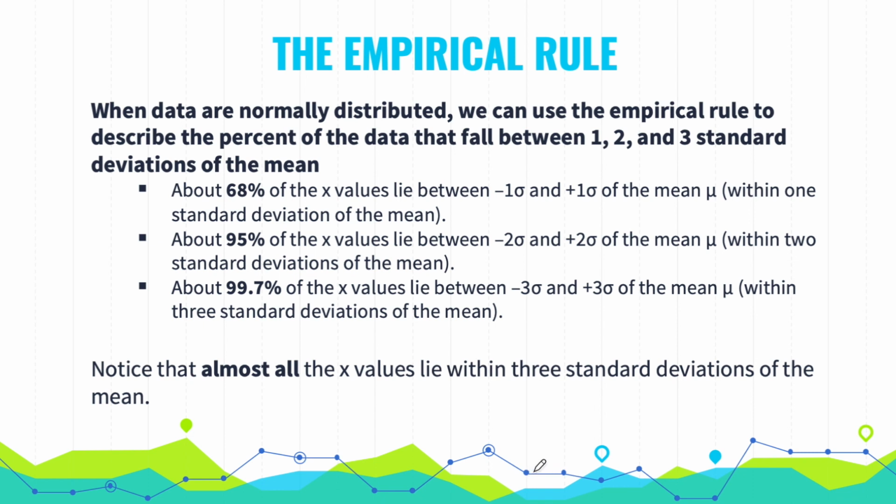So again, a standard deviation is how we measure spread of our values from the mean. We saw the more precise percentages on the previous slide, but these three numbers are important for reminding ourselves about how probability is spread around the mean under a normal distribution curve. 68% of the values lie between -1 standard deviations and +1 standard deviations of the mean mu. 95% of the x values lie between -2 standard deviations and +2 standard deviations of the mean mu. And almost all of the values, 99.7% of the x values, lie between -3 standard deviations and +3 standard deviations of the mean mu.